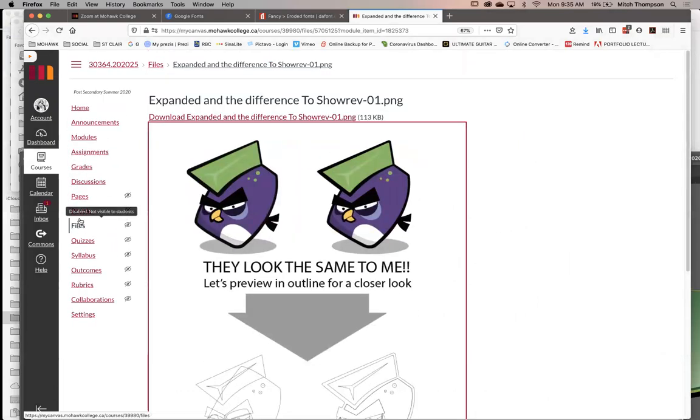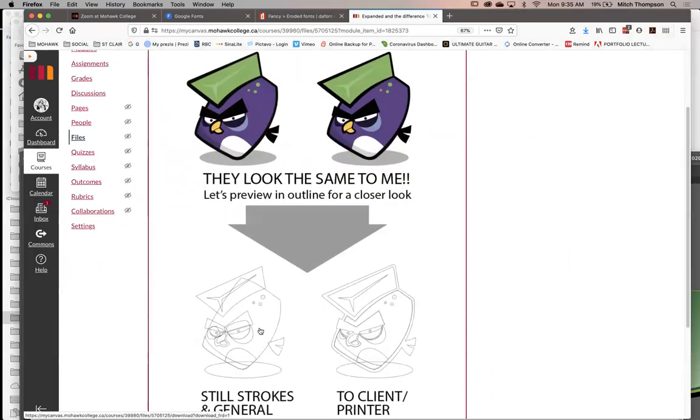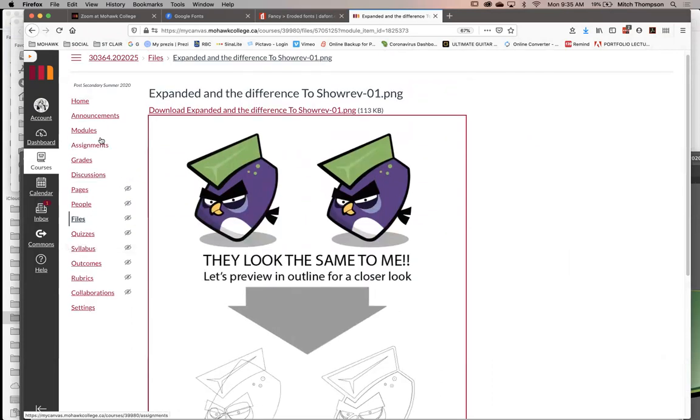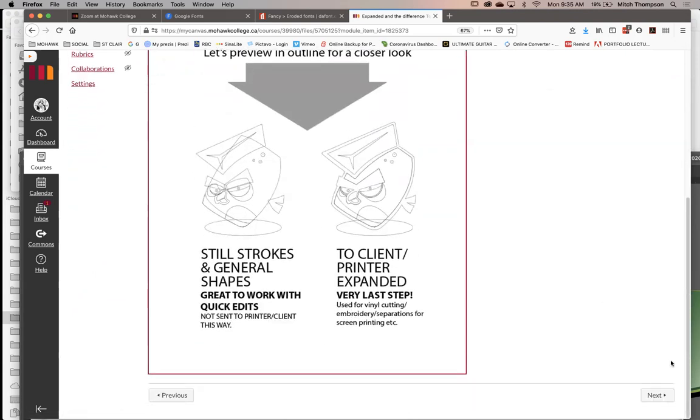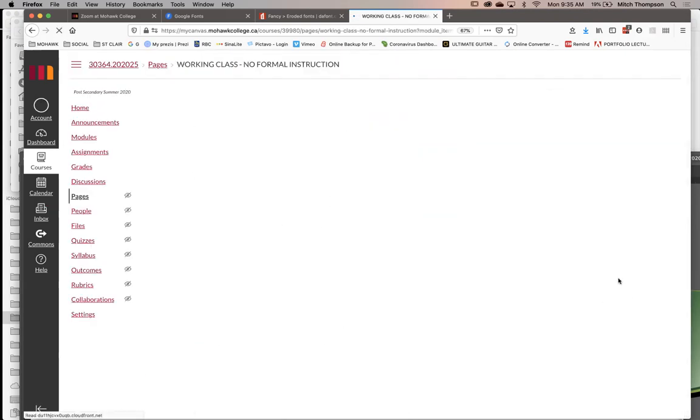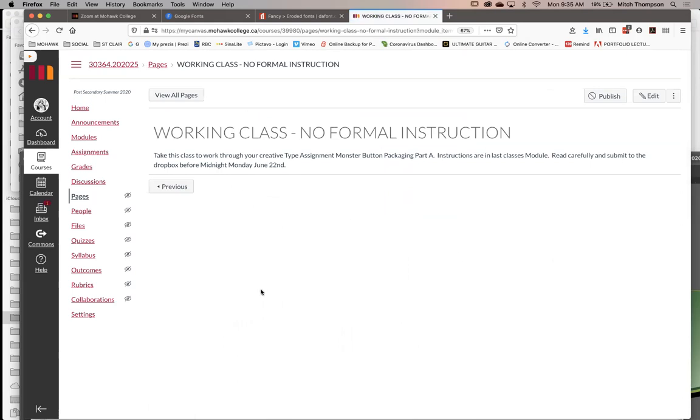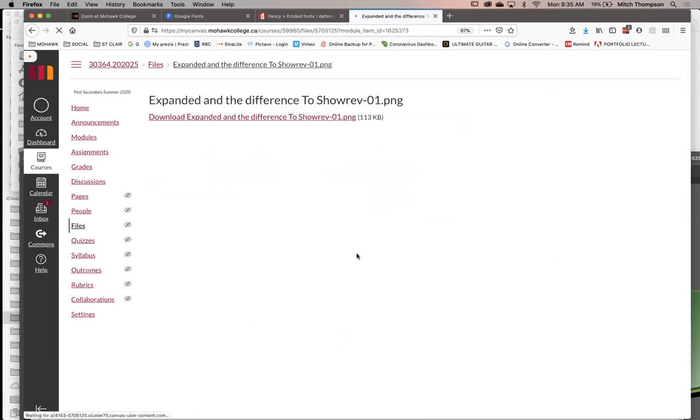The expanding portion can take time. If it takes you an hour to do this, it will probably take you about 10 minutes or so to expand it, sometimes longer. So it can take time, right? But to do it well and to do it properly makes a world of difference for your printer and your Nana, if she wants it done. Just do what Nana says. She's a great lady.